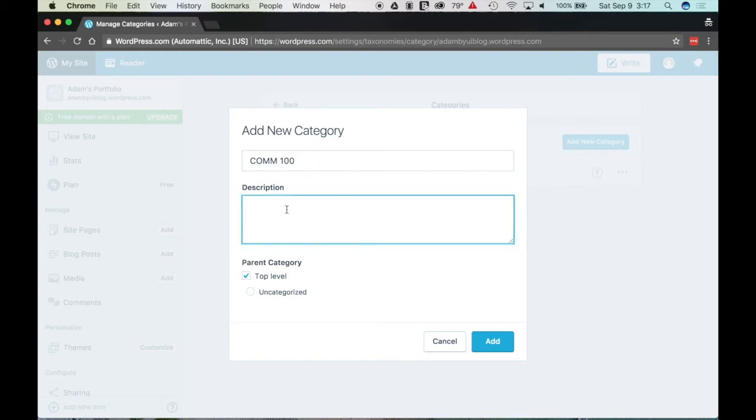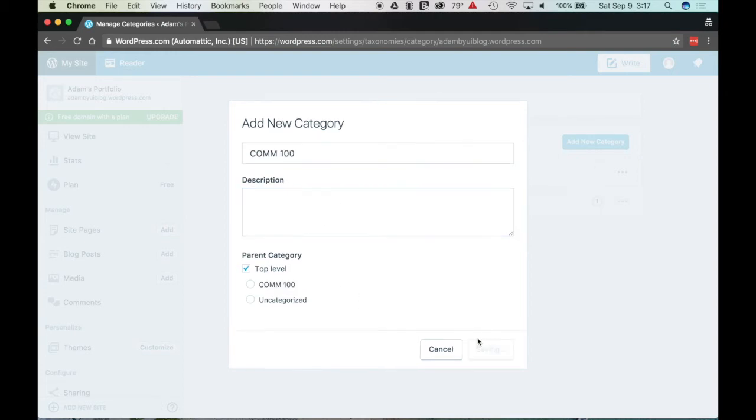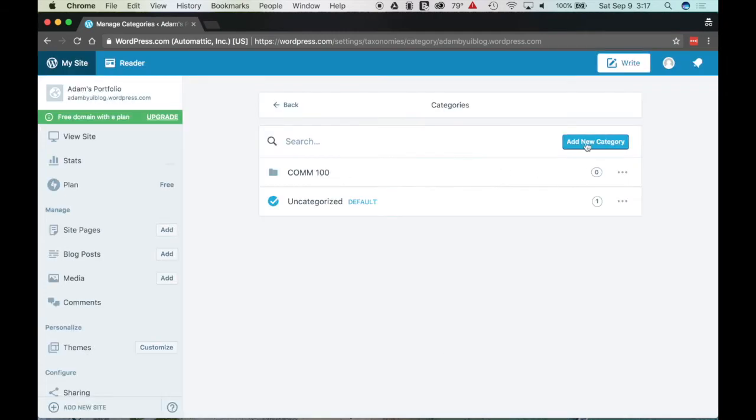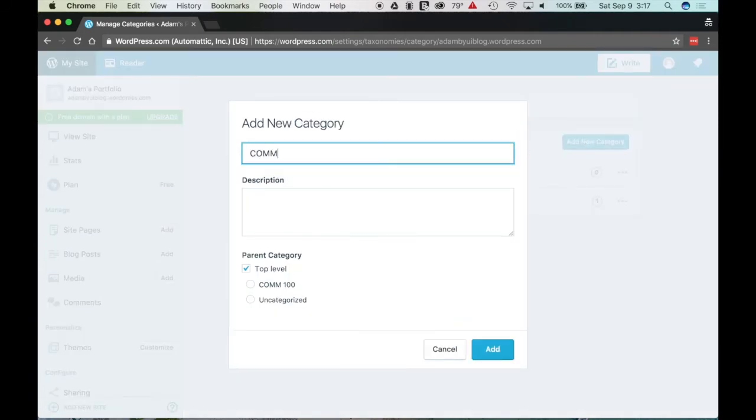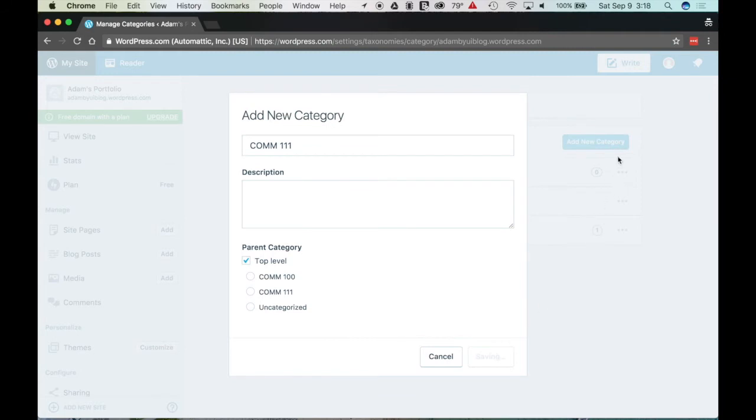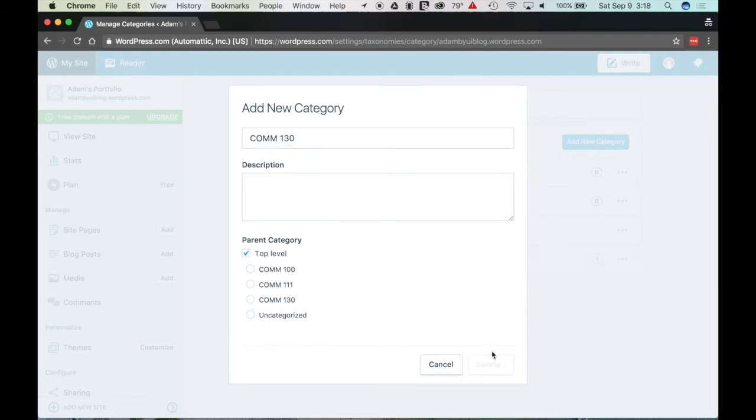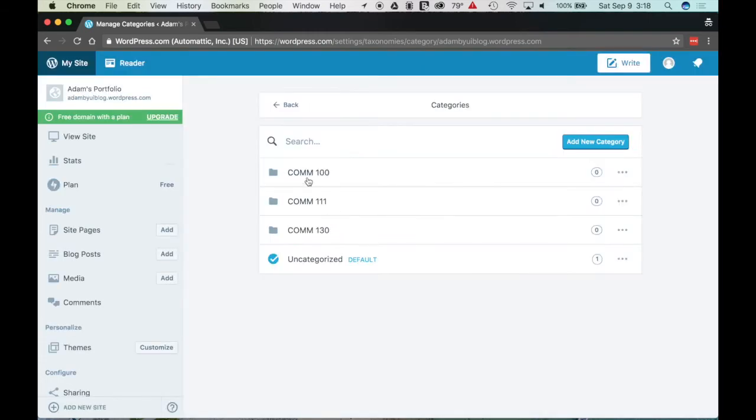You could give a description of it if you would like, and you can click add. And then we're going to add another category, let's say COM 111, and we're going to put in COM 130. So this is great. We have 3 different categories for 3 different classes.